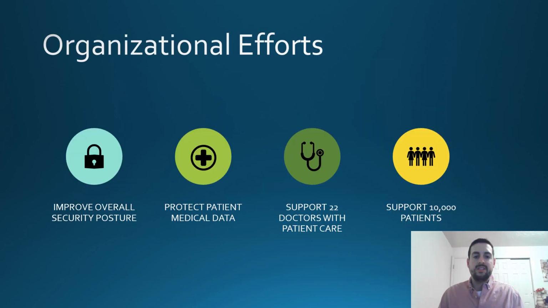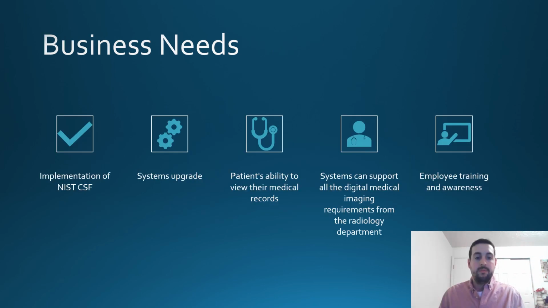Augusta Medical's organizational efforts include improving our overall security posture, protecting our patients' medical data, supporting our 22 doctors with their patient care, and supporting our 10,000 patients. Our business needs include implementation of the NIST cybersecurity framework, systems upgrade, patients' ability to view their medical records, systems that can support all digital medical imaging requirements from our radiology department, and employee training and awareness.